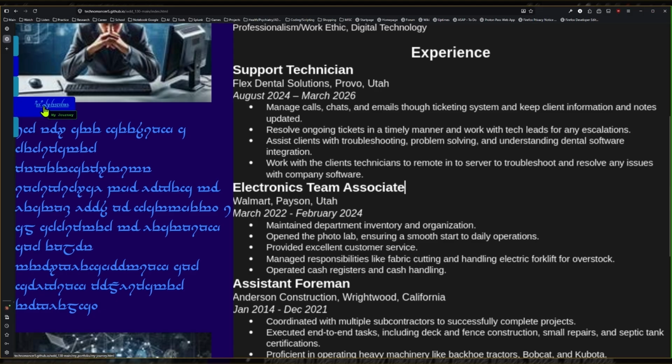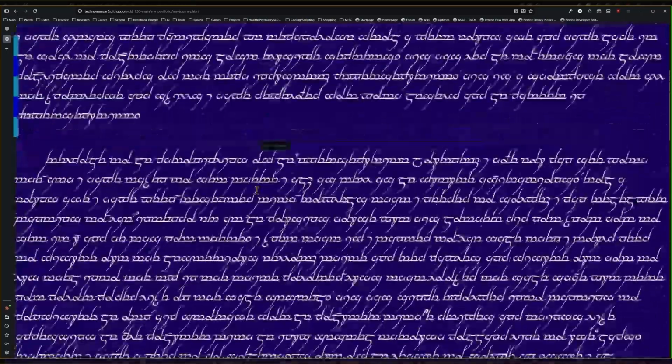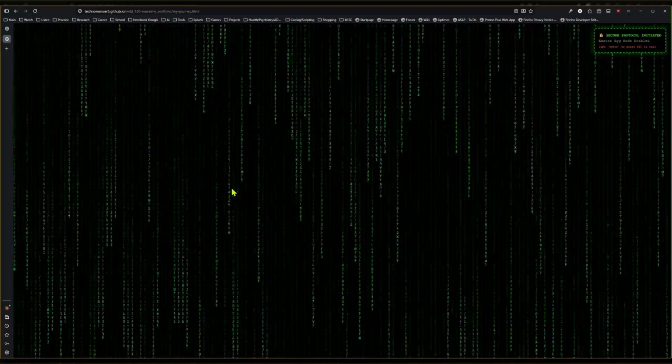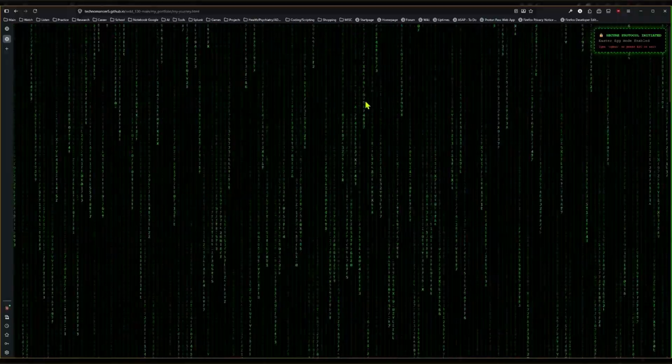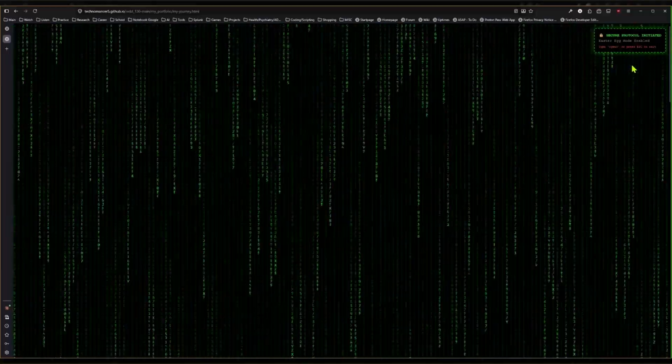One of the last things that I set up just for fun was a little Easter egg. At first, you type in the secret phrase, and it would just pop up a background and say you found an Easter egg. But I decided to make it a little more fun and add a matrix style background. So when you type cyber from the keyboard, it will do the matrix background, and then you can hit escape or type it again. You can see in the top right corner where it shows Easter egg mode enabled, secure protocol initiated.